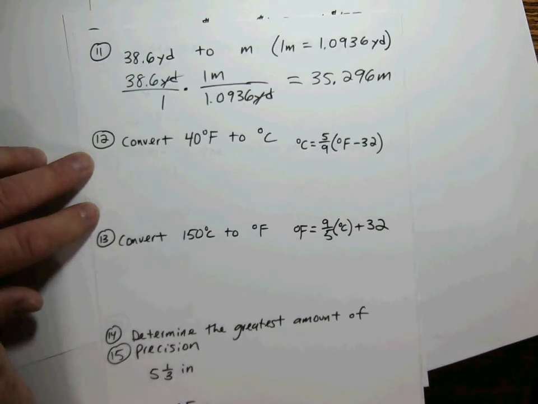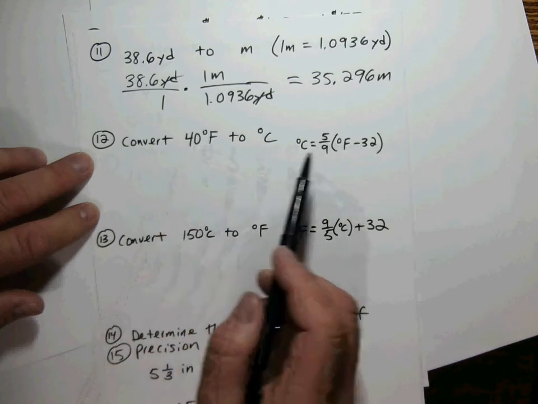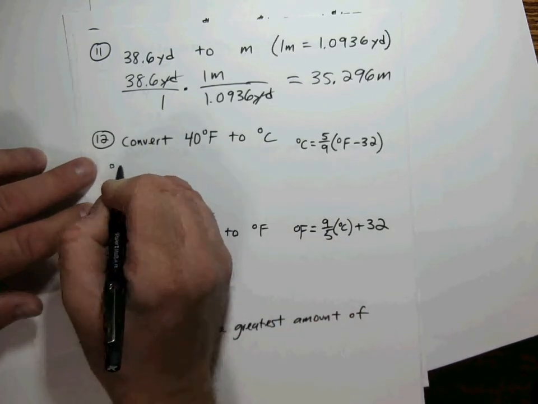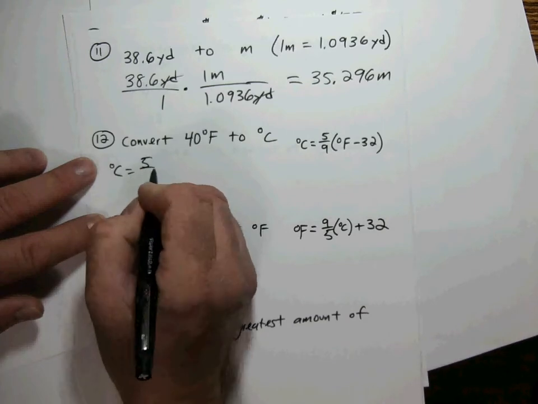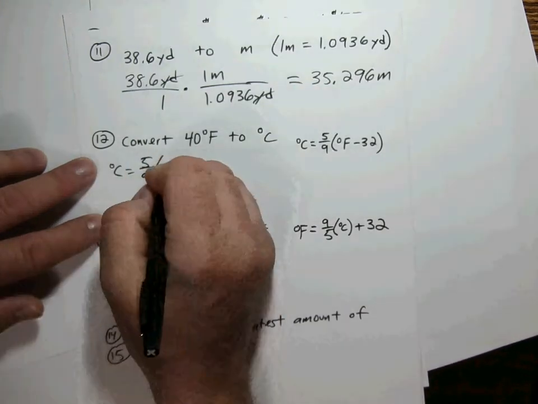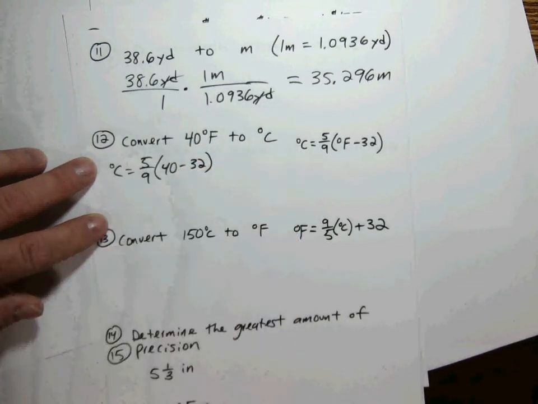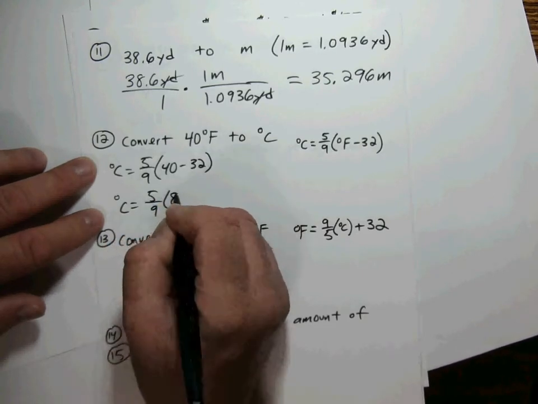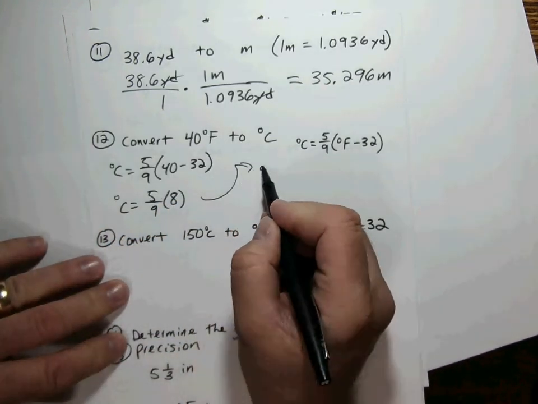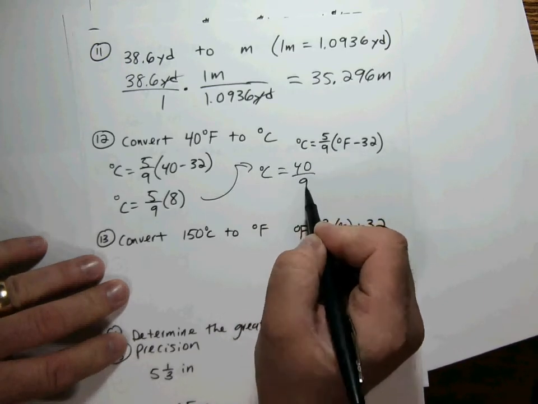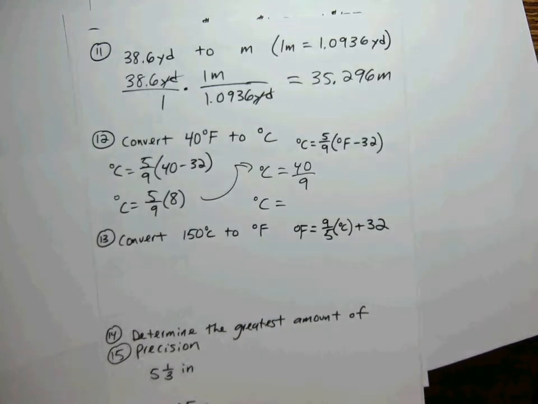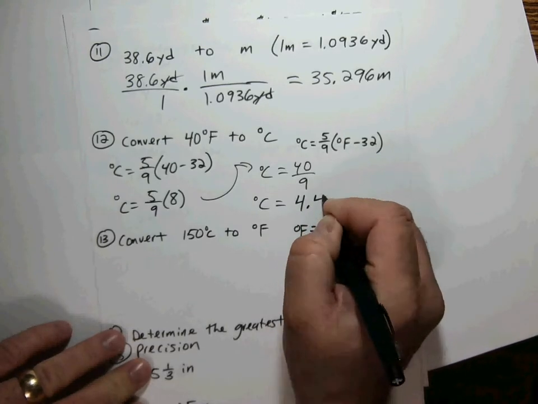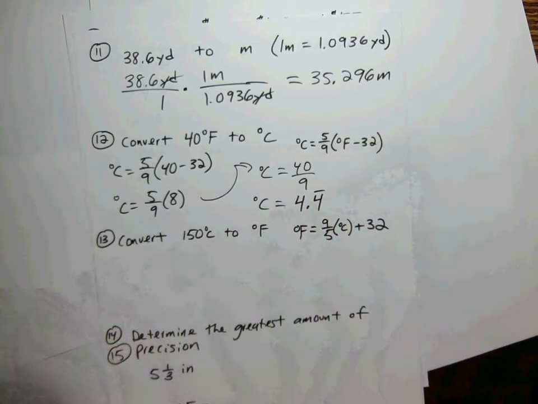Okay, so what are we going to do here? Right now we're going to plug some numbers in. I know what the Fahrenheit number is. I'm trying to calculate the centigrade or the Celsius number. So I'm just going to put the information in. 5/9 times 40 minus 32. Okay, I just have to figure out what this is. So that's 5/9. 40 minus 32 is 8. So I know 8 times 5 is 40, so 40 divided by 9, I'll get some kind of decimal here. What will I get? Repeating decimal, so 4.4 repeating would be our Celsius temperature. Okay?